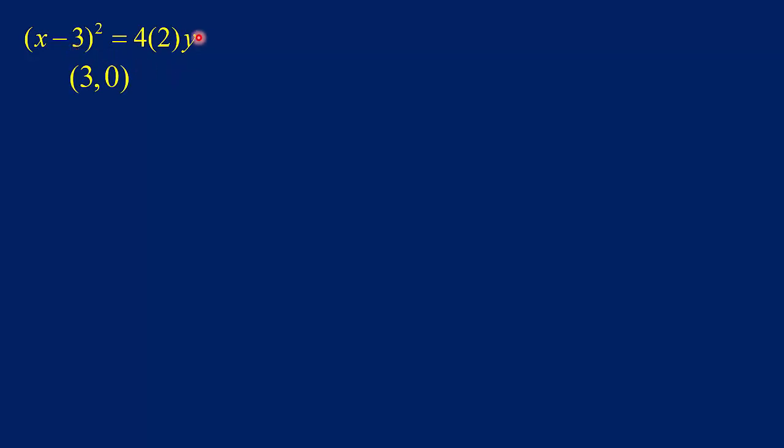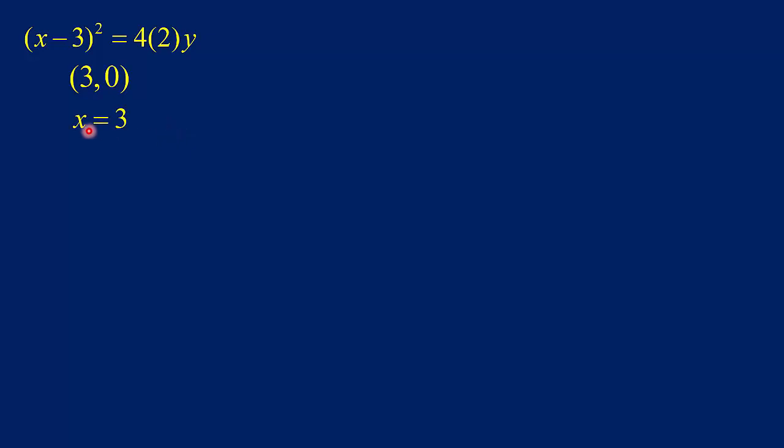So what we have is, now notice, nothing's happened to the y. However, we've had a shift to the right. So remember, you're going to get the x-coordinate of your vertex from the parentheses with the x, only it's going to be the opposite. You might recall that from back when you studied transformations before. Okay, so now we've got the vertex. Now, this is just a parabola opening up.